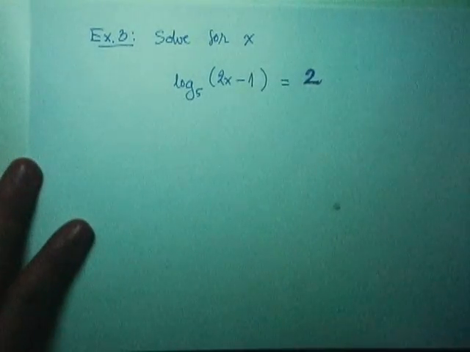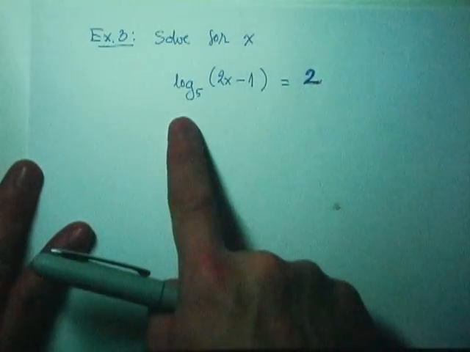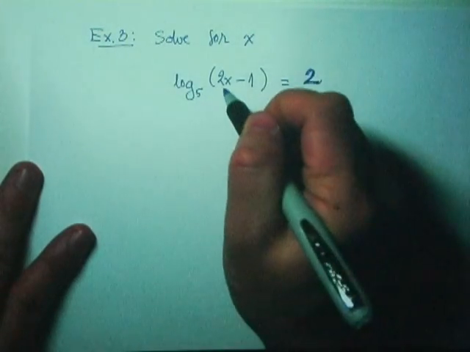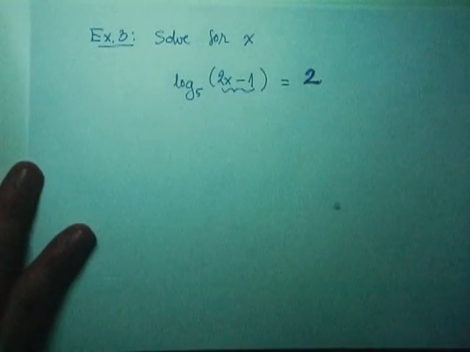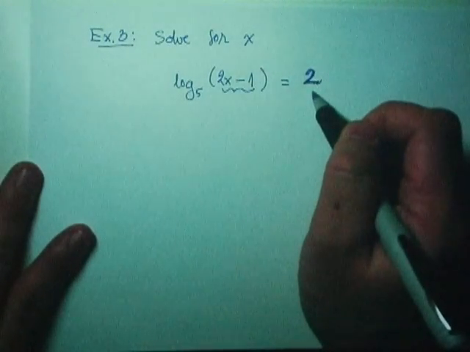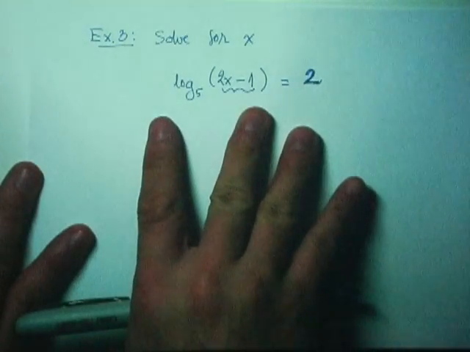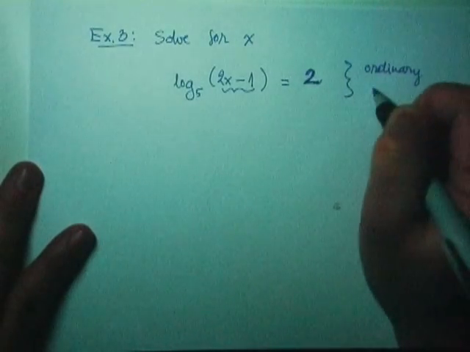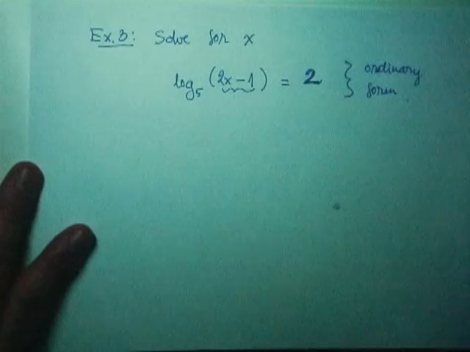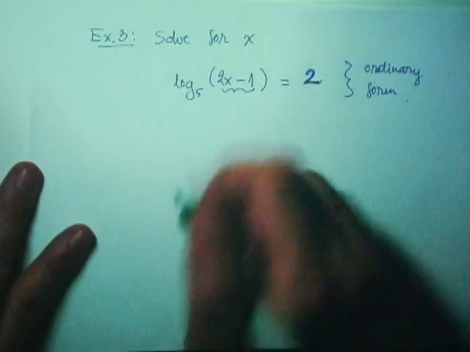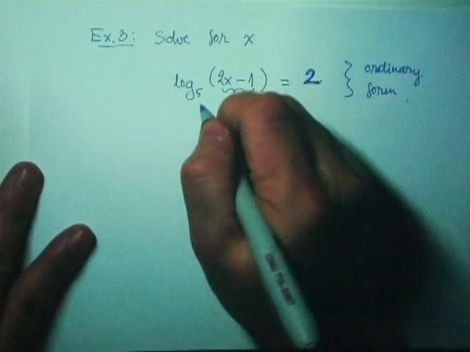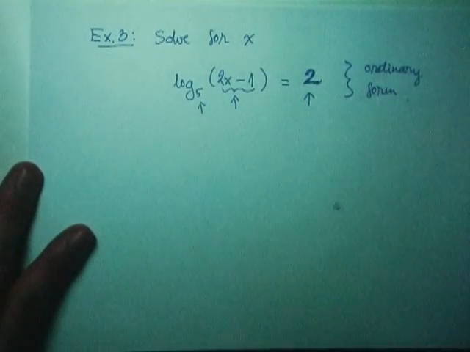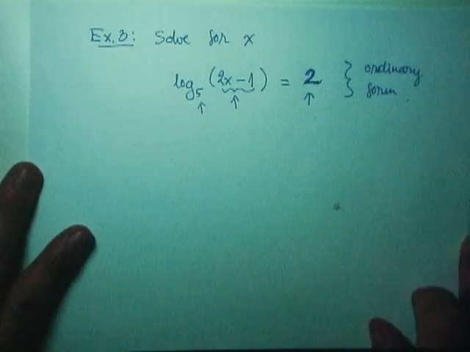We don't want to keep the number too large here. So once again, I have my equations in ordinary form. A log, a base, whatever base it could be. We have an expression inside the parentheses right next to the log, and we have one single number on the right hand side. And so this is what I call the ordinary form once again. The equation right at the beginning point is in the ordinary form. Right? So now to solve this equation, I must be able to rearrange these quantities, the base, the expression, and the number on the right hand side. I need to be able to rearrange those three quantities into the exponential expression.